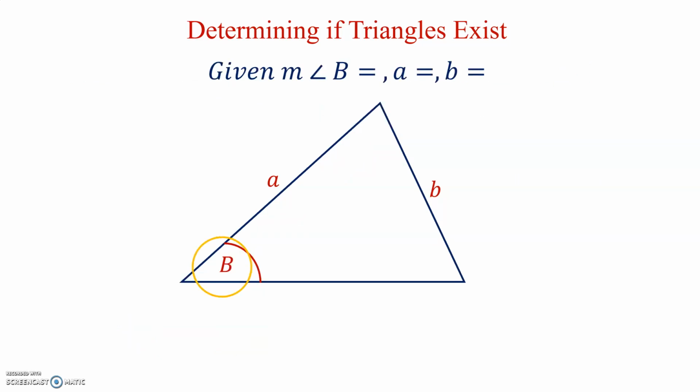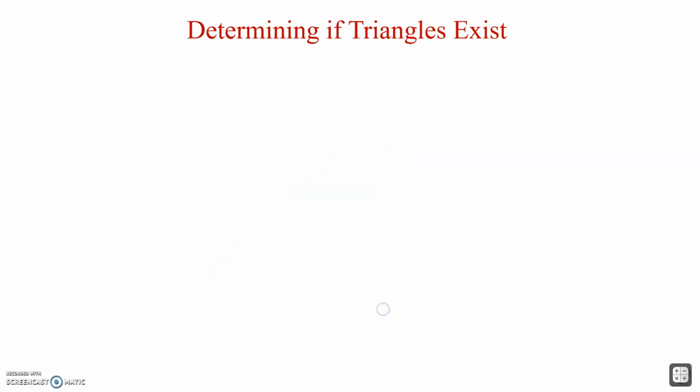We were given angle B, we were given side A, and also the opposite side B. If we made this triangle here, and if I drew the actual height, notice side B. If side B is shorter than this height, we actually won't make a triangle. We end up with this figure. So, in order to determine if this figure actually makes a triangle, there's a comparison between B and the height that needs to be made.